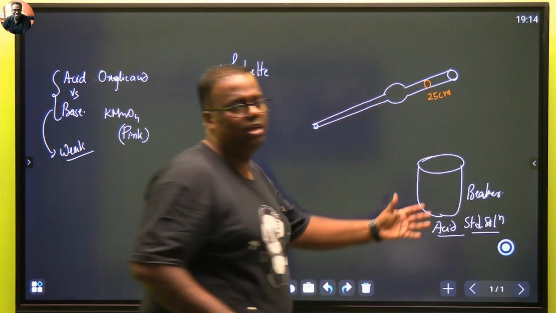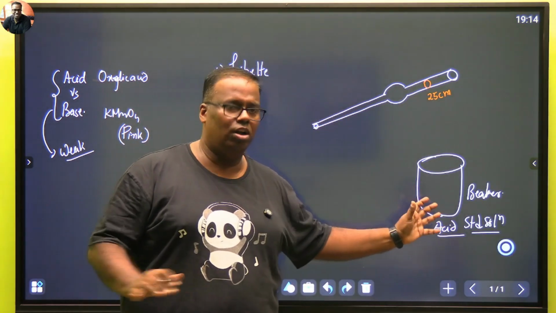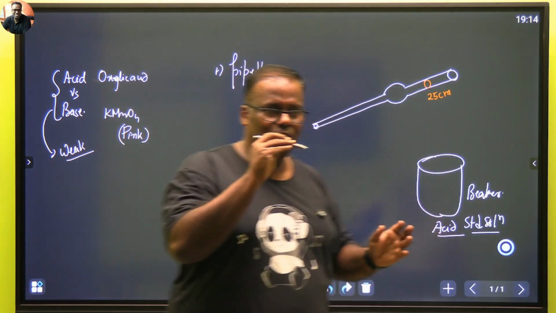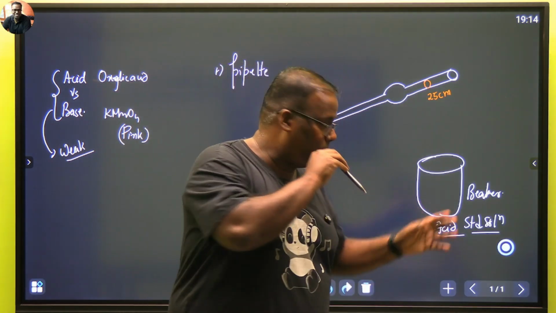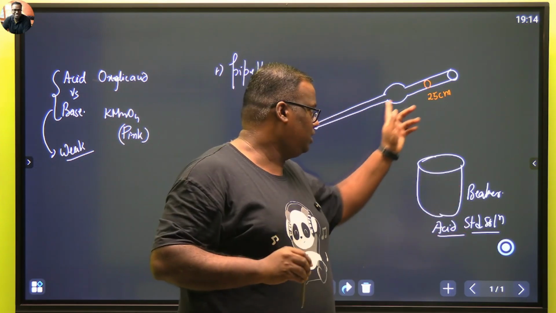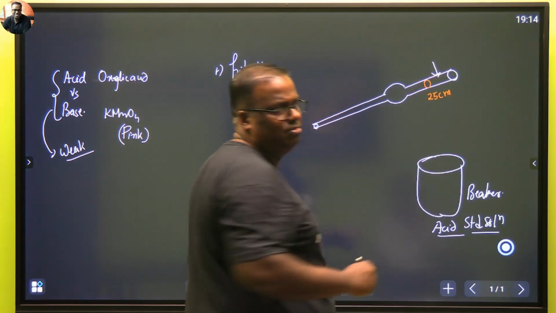Meaning you know every parameter of this, what is the molarity of this solution, all is known to me. I will pipette. You know how you pipette? You put the pipette inside it and you have to suck the acid. You suck the acid to some level which is a little bit ahead out here. Very easily.